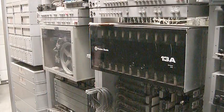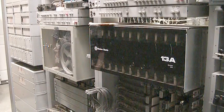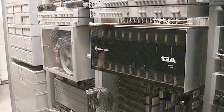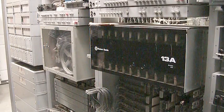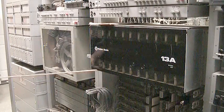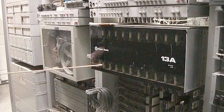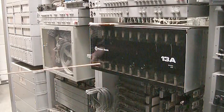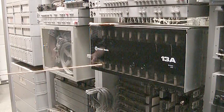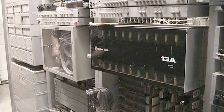I was fortunate enough to acquire some recorded announcement systems that were installed in number 1 and 1A ESS offices. The last generation of recorded announcement that Western Electric made for the 1A machine was the 13A. This is a multi-channel recorded announcement. The message is recorded on what was called bubble memory, which was an early solid-state type of memory. So as long as the 13A was powered up, and in a central office it would always be powered up, whatever message was on the card would be played. Of course, when you removed the power, you lost the message on the card.